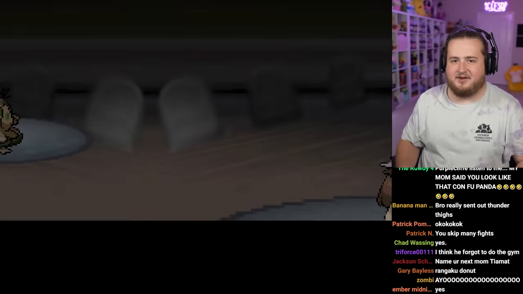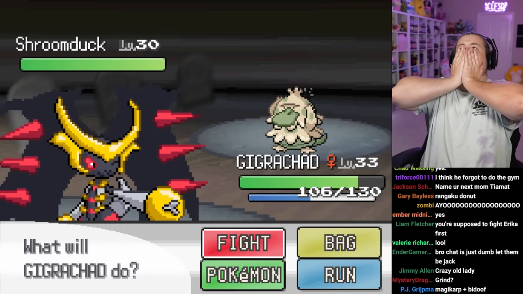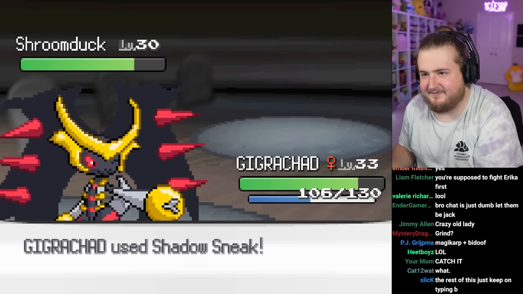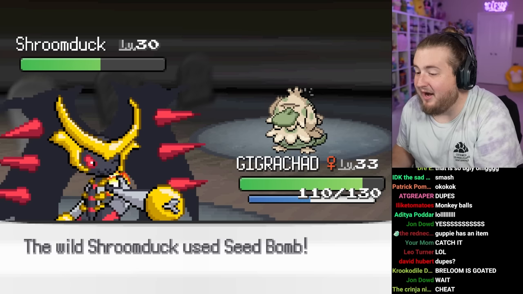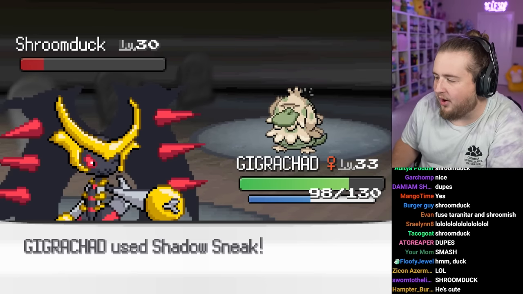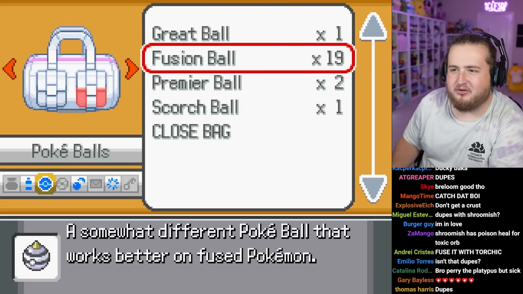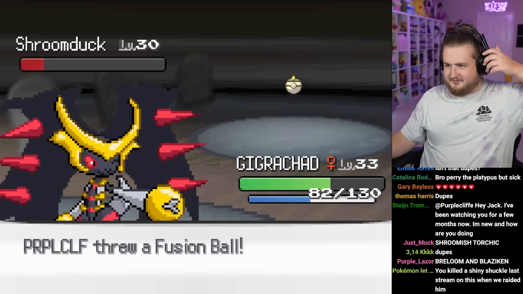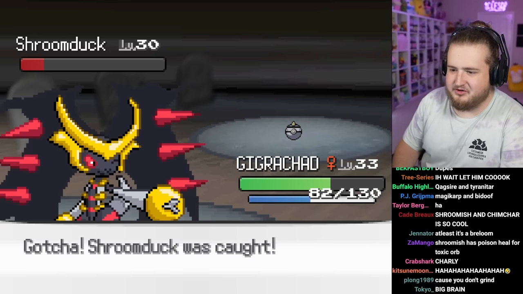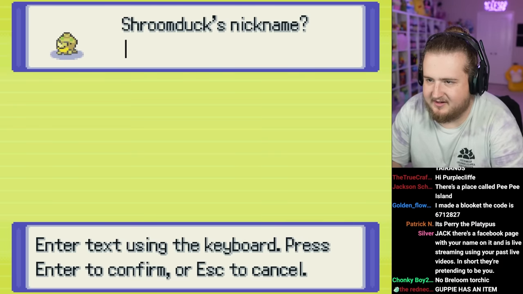Oh! Our encounter, okay. Shroom Duck. Let's lower its HP a little bit. Breloom is good. But I don't want a side duck. Breloom, Torchic. Wait a minute. What about Breloom Gyarados? We're gonna catch it. We're gonna catch it. Alright. Shroom Duck was caught. And Guppy's level 23. No, we name him later.